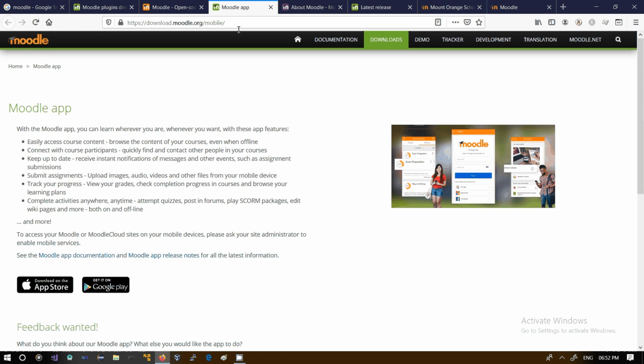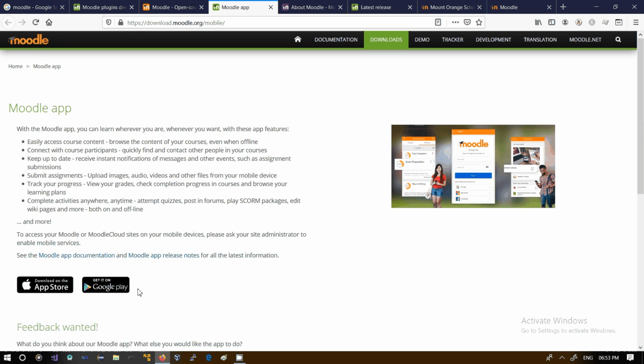The Moodle app is also available in the Play Store, so you can use the Moodle app as well. Suppose you have installed your Moodle and configured it, and you have given some assignments, a quiz, or whatever resources. The students can solve these quizzes or use whatever materials you have given them, and they are available on the platform too. Moodle is available on iOS as well as Android.